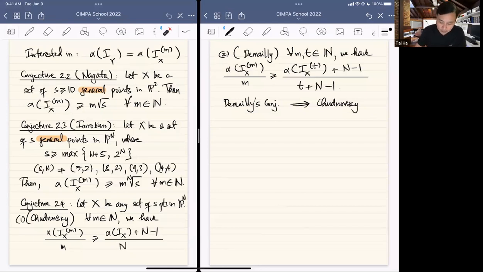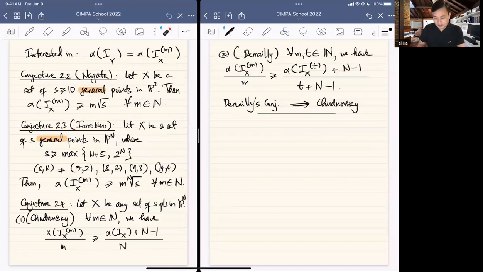So at this moment, is there any relation between s and n? No. At this moment, n is just any given dimension. You are sitting inside a projective n-dimensional space. For example, if you're in P2, then n is 2. You're in P3, then n is 3. You're in P4, then n is 4, etc. s is just the number of points. You can take any number of points inside any projective space. Okay. Thank you.